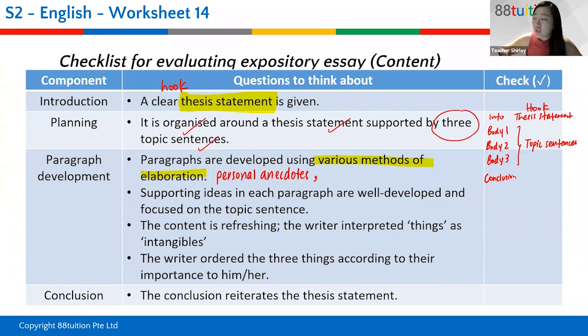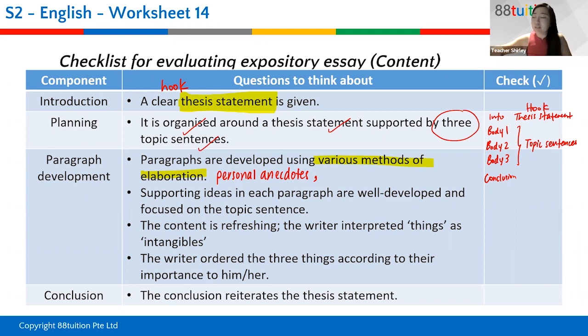Okay. So like I said, personal anecdotes, we can use it for, for example, the example I've just given, my mom is a Malaysian, so if you were to fly to Malaysia all the time, it's not very cost effective, and sometimes we're just busy, we don't have that much time to travel. So therefore it's a very good platform. So that's my personal anecdote, it's my personal story. So I can use that to explain one of the points. But if you were to use personal anecdotes to explain all the points, then it's not so convincing anymore.